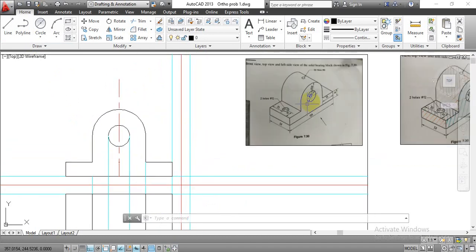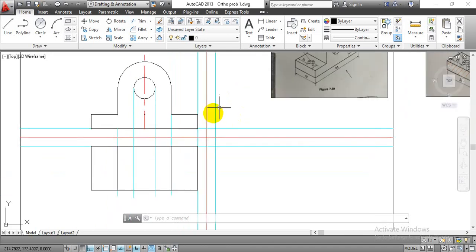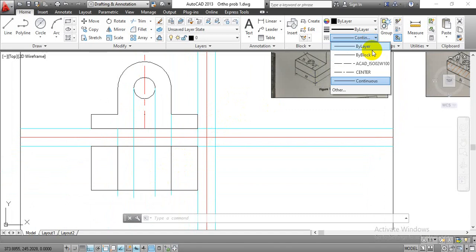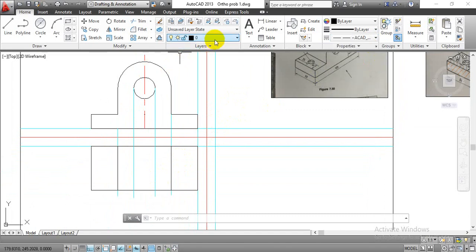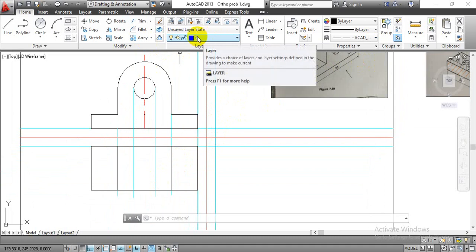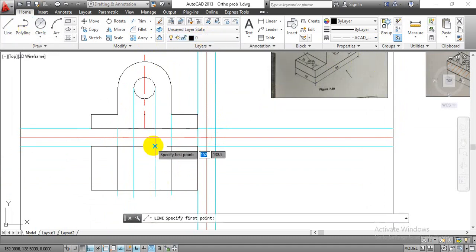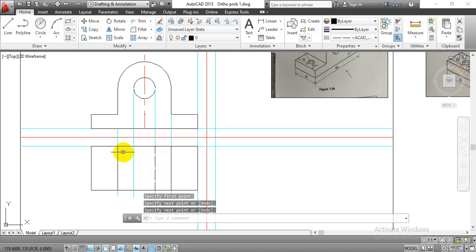Now while looking from the top end, this inner circle is not visible. Okay, so to that we need to draw dotted lines. So already we have added the line type over here. Okay, so just select that dash line type. You have to make sure that we are working in an object layer. Go with this line command and just draw a dotted line for this throughout width is equals to 50. Press enter button. Again press enter button to activate previous line command. Again select these 2 endpoints. So by this way we have completed the hidden surfaces as well.